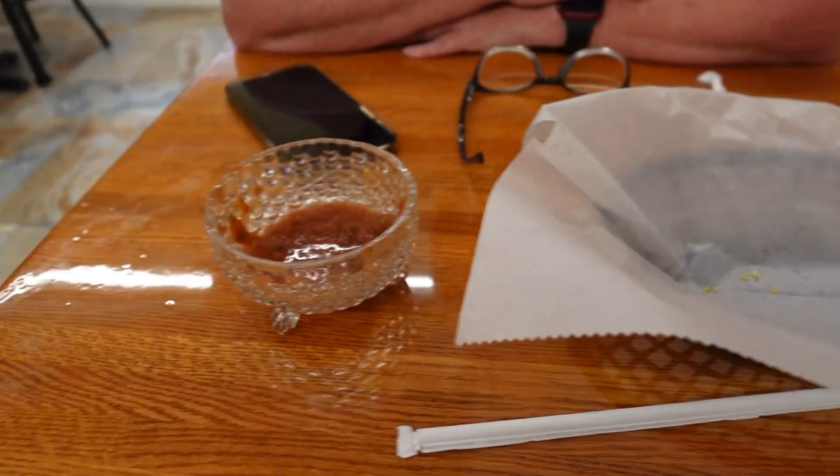Jen, what did you order? I ordered the fajita nachos because it sounded really, really good. The chips and salsa were really good too. Something that's really neat here is they have Honduran food — something I haven't seen around here anywhere else. So we got some Honduran-style tacos for an appetizer. This is something that might be really cool because it's a little different than everywhere else.